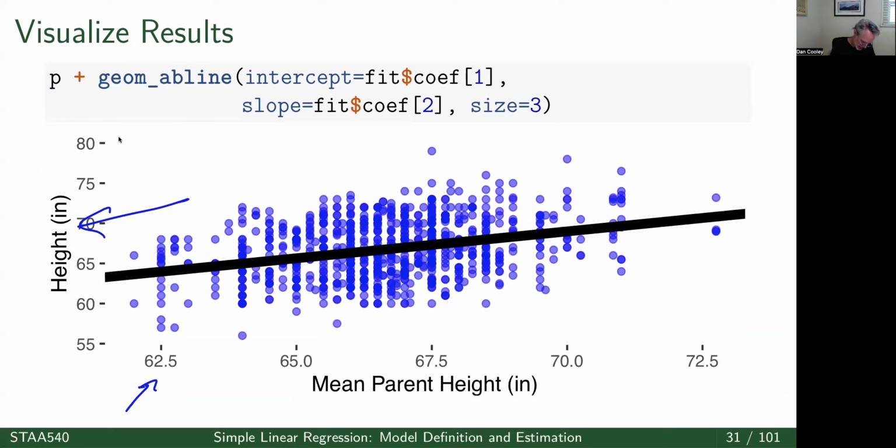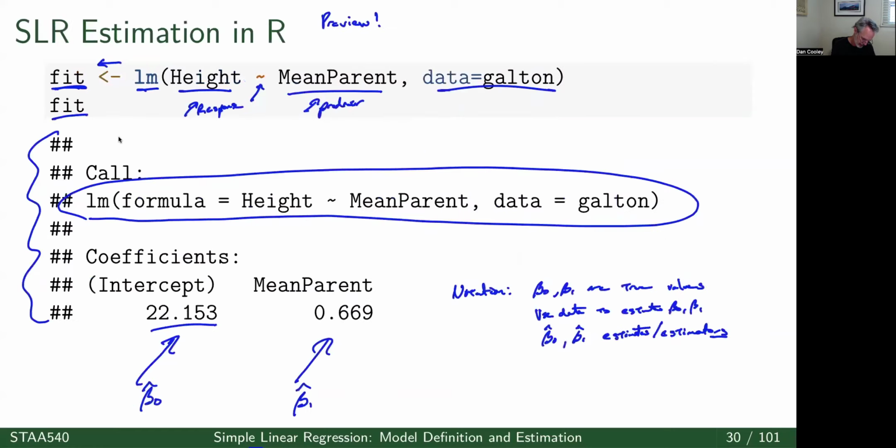The slope for every unit increase, so let's see, this is about 1 unit over, that's supposed to be a triangle. We're seeing an increase of about 0.6 or 0.67. And so that is beta 1 hat. So these are the estimates. This number was meaningful to Galton. This was what gave him that negative terminology of regression toward mediocrity, basically because this is less than 1. He said, well, tall parents tend to have tall children, but the children do not tend to be as tall as the parents. Because that slope is less than 1.